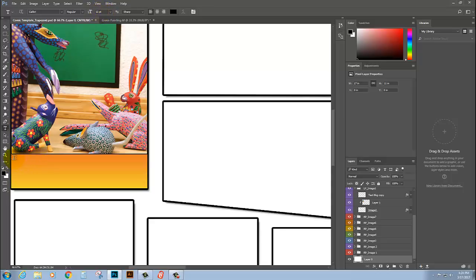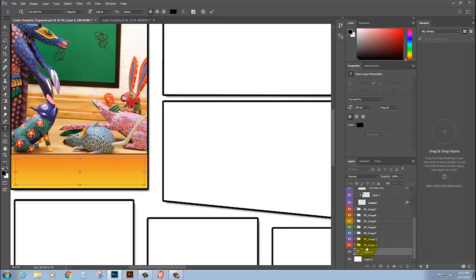So now I'm going to click and drag a box on here. And the reason that I'm clicking and dragging is that when I type inside of here, it will stop when it gets to this corner, and it will return back down to the other side. If I don't click and drag a box, it'll just keep typing and typing all the way across the page, and then I'll have to go back and hit enter where I want it to go down. So this is saving some steps. So let's see, I'll say... okay, so I can't see my text, and let's see why.